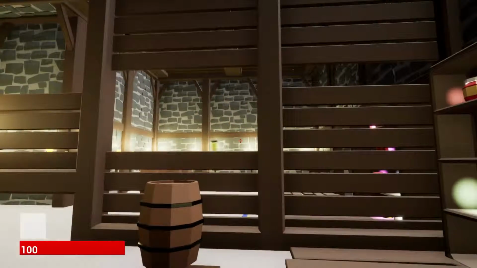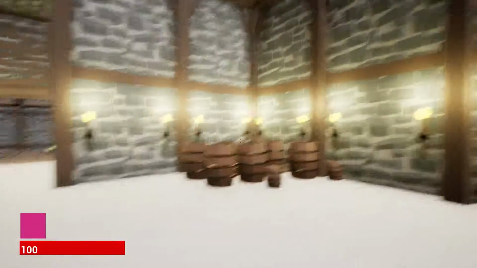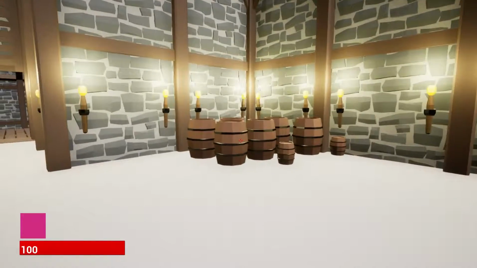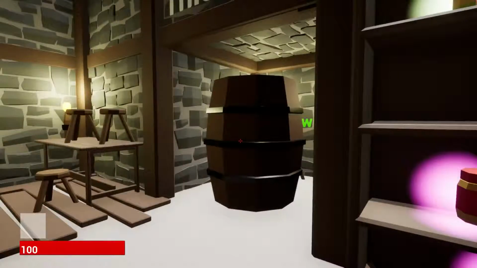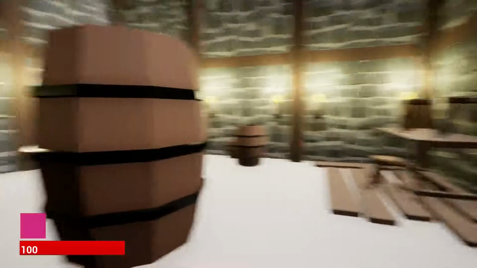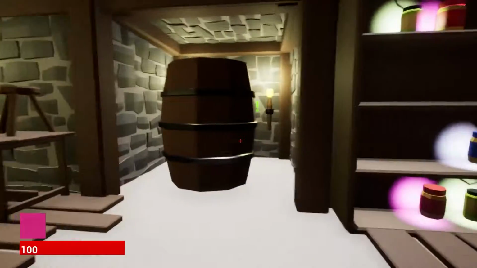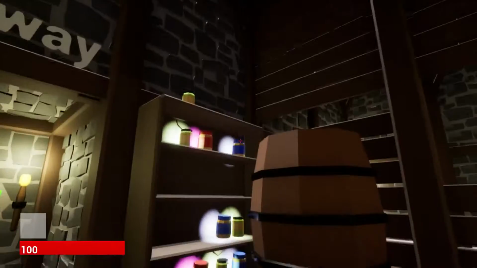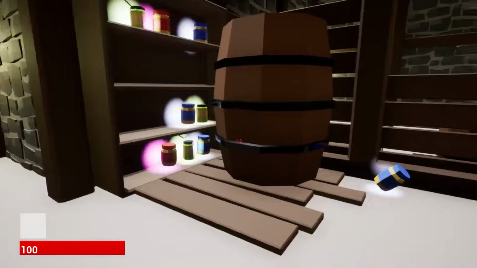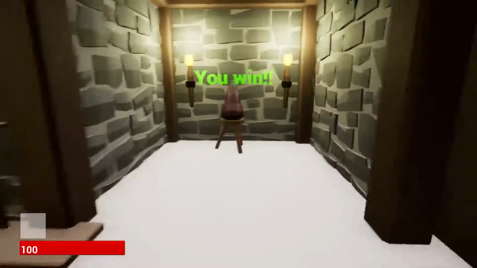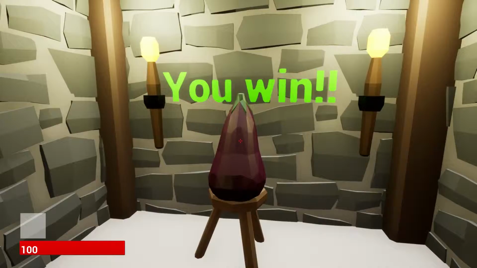Now before we finish the game, there's one more thing I'd like to demonstrate, which is if a growth potion is launched into one of these normal size barrels, it will turn it instead into a large barrel. And then if it is launched at it a second time, it will destroy the barrel completely, as its molecules have grown too large. So that is the demonstration of the game, and upon grabbing this eggplant, they will have completed it.